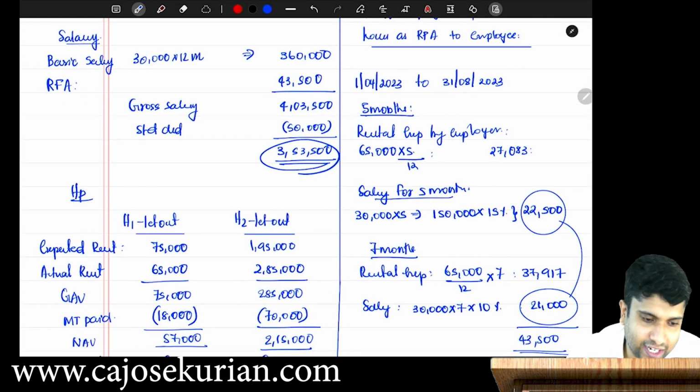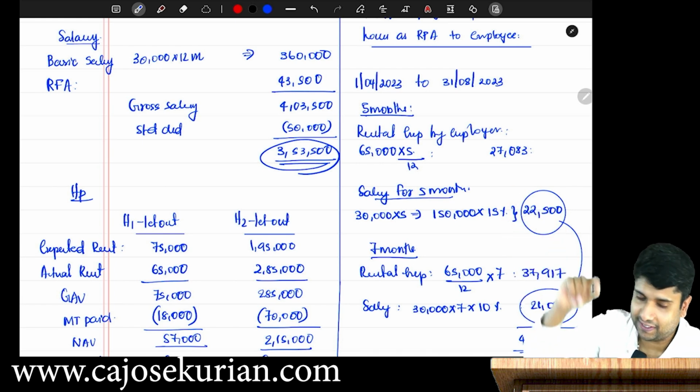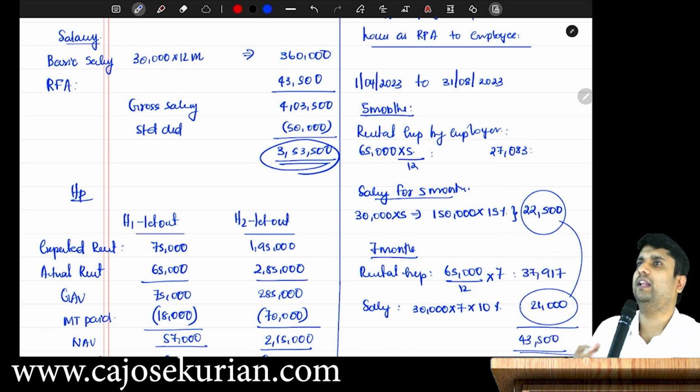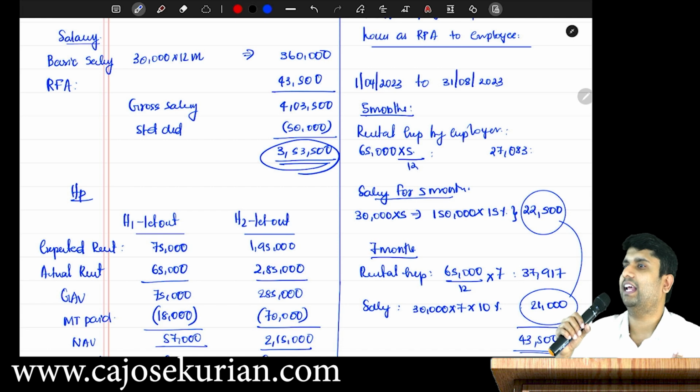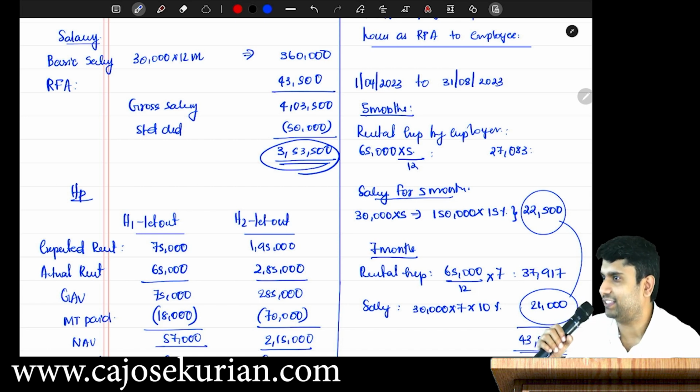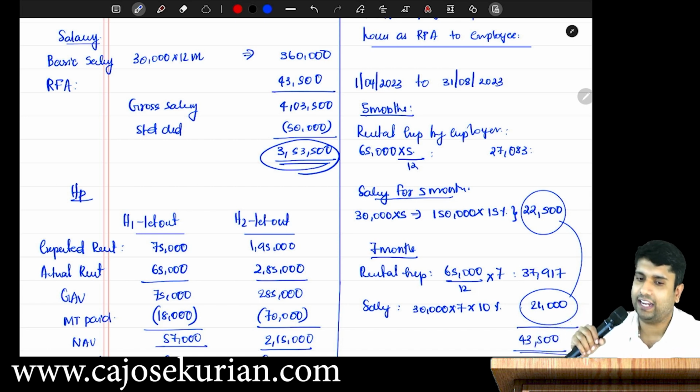Sir, what about rural agri land? Yeah, I forgot about that. Listen, rural agriculture land you will learn in IFOS, okay? Rural agri land if you purchase, that's actually a purchase. It's not at all a sale. So for the purchase of rural agri land, you have to do nothing. You can simply ignore that. You are purchasing a rural agri land, there is no income tax implication for that.